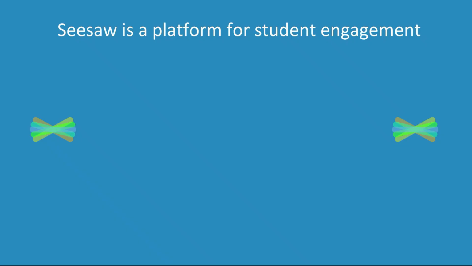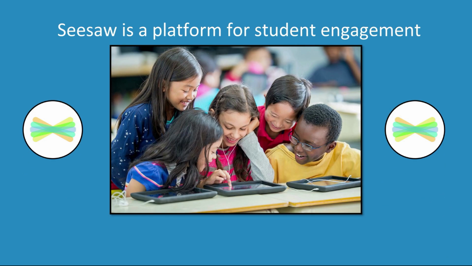So what is Seesaw? Seesaw is a platform for student engagement. Seesaw empowers students of any age to independently document what they are learning at school. Students capture their learning with photos, videos of their work, or by adding digital creations. Everything gets organised in one place in the cloud and is accessible to teachers from any device. Student work can be shared with classmates, parents, or published to a class blog.